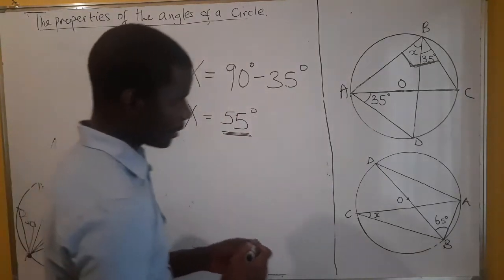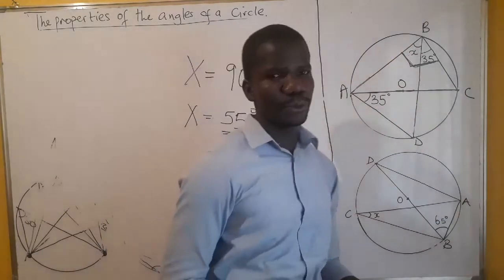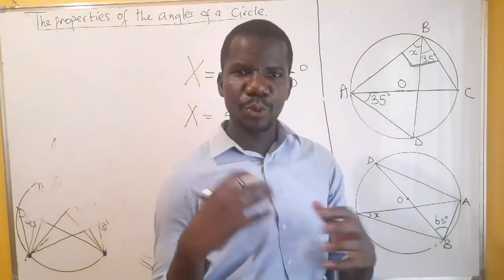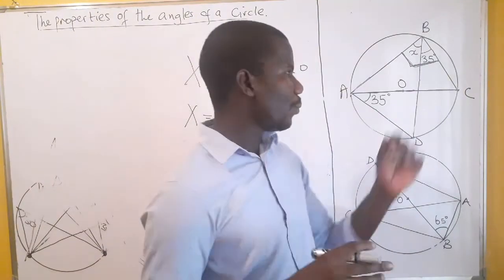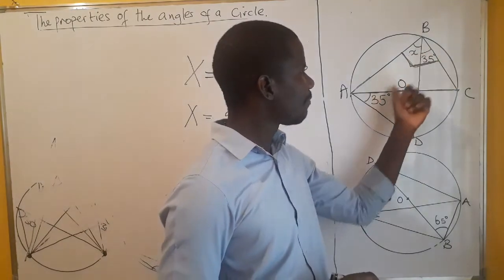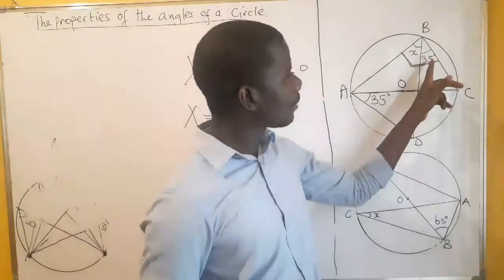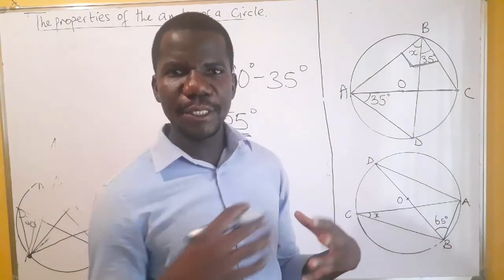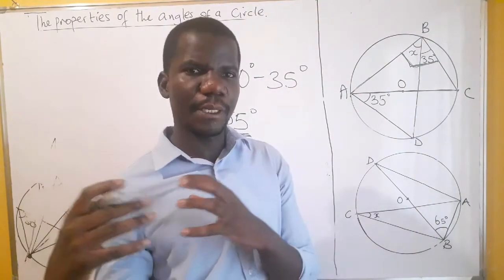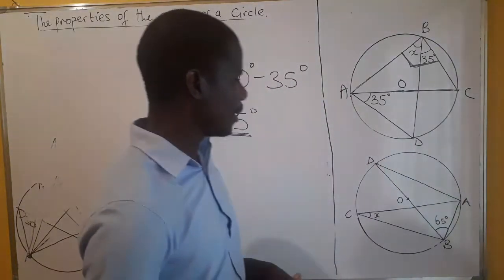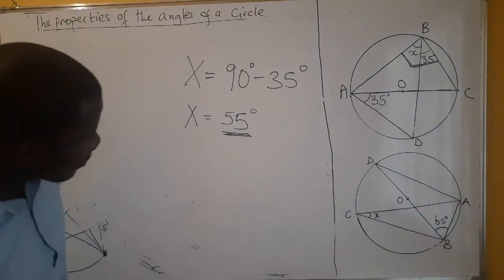As simple as that. That is what we are supposed to do. So you see, the first thing, you see how these theorems do apply. We have used this one to get this angle. We used 35 to get this angle. Then when we get to this point, we need to switch to another theorem. So that is why we need to know even the first one. We have to know it because at some point it can apply. Okay? So we come to the second one.